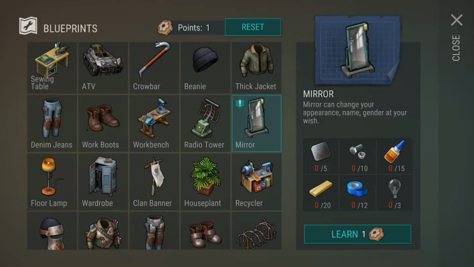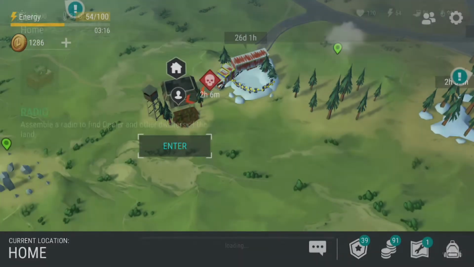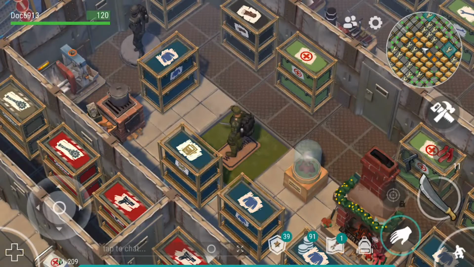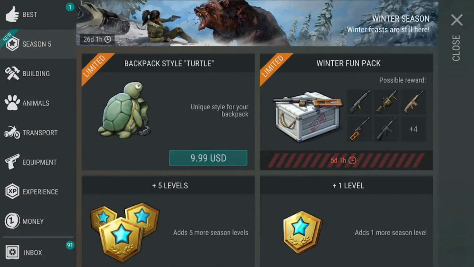We're going to jump in really quick here. Actually, before we do that, I always like to go and check out the shop. The seasons typically start out really good with some pretty good deals. We already picked this one up. First of all, you could get this really cool turtle backpack, which is absolutely awesome. You can obviously buy your levels.